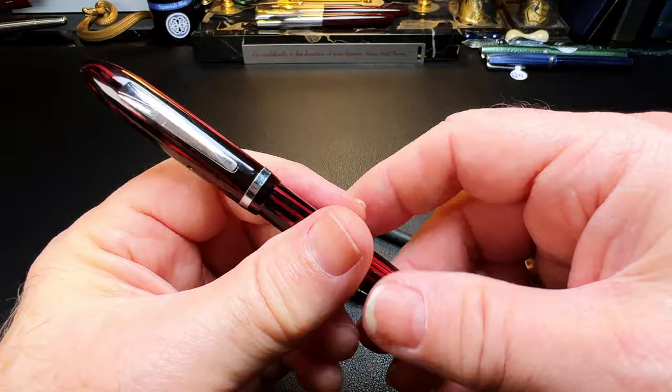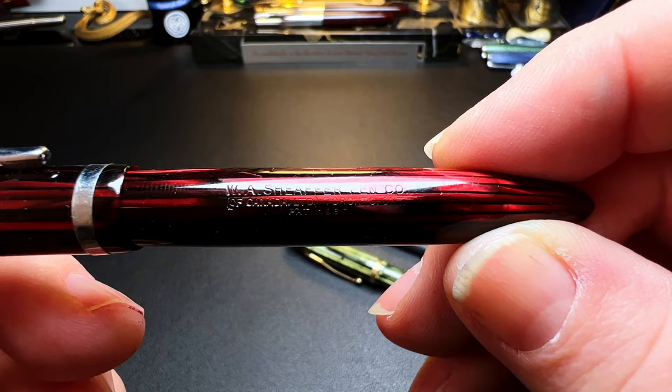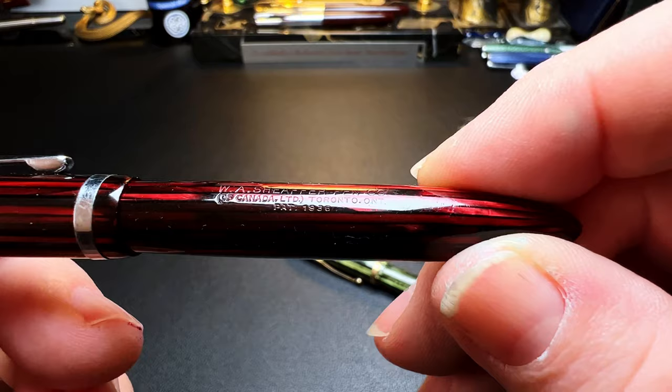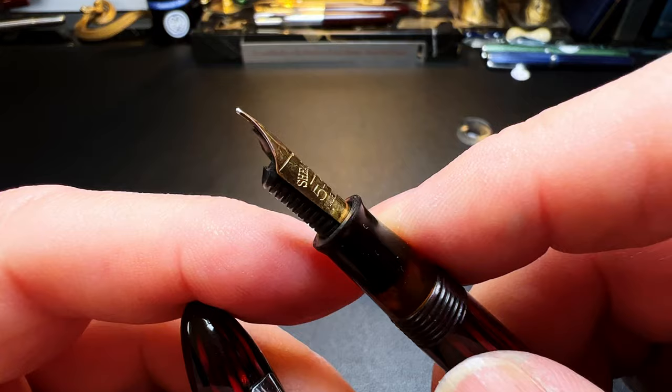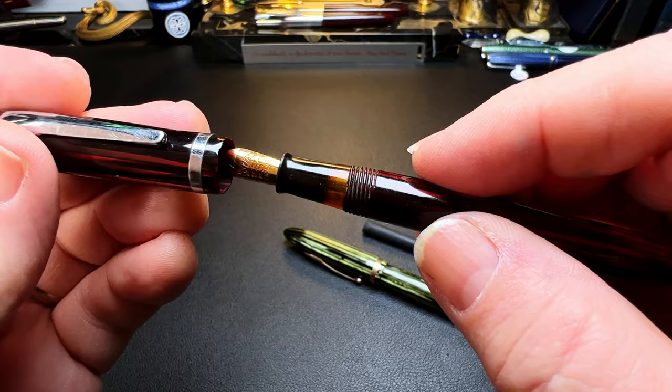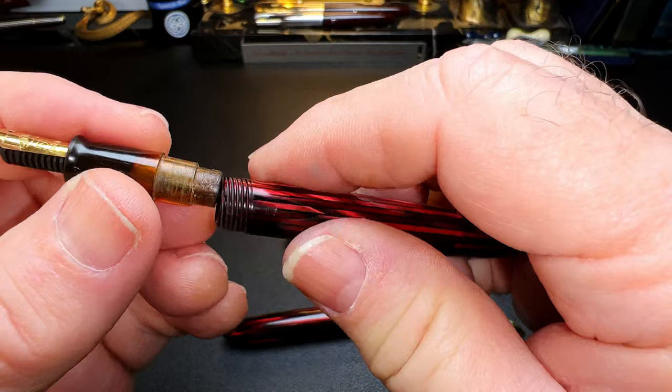This one has the non-traditional Sheaffer Balance clip, and it's kind of like stainless steel. They both have engraving on them. This one is Sheaffer Pen Company of Canada Limited, Toronto, Ontario, patent 1936. And this one has a 5-30 Sheaffer's nib, which looks to be in fairly good shape. And this has not been cleaned or anything. The section has a transparent ink window in it, and the section comes off, and there's a dead sack in there that needs to be retrieved. So that's a possibility. It has a good nib, but non-standard hardware.